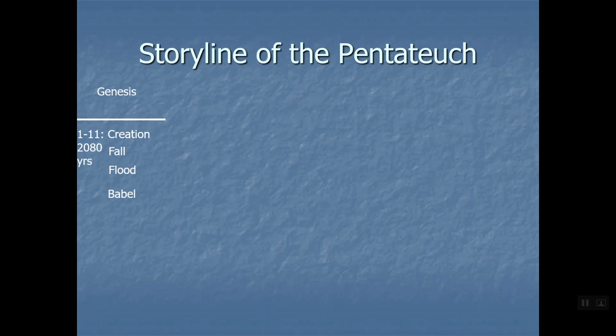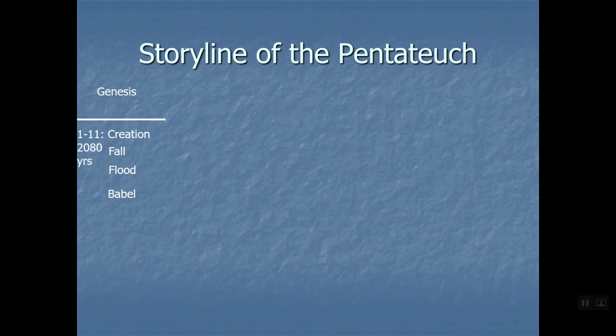And again, one of the things we want to try to do is help you just think about the big picture of each individual Bible book as well, so that you can think through what the outline of that book is on a large scale. You can outline Bible books on a very large scale, and then you can go within those outlines and do them in more detail. But those are the 4 key events of the first 11 chapters of Genesis. You can see that covers a time span of approximately 2,000 years.